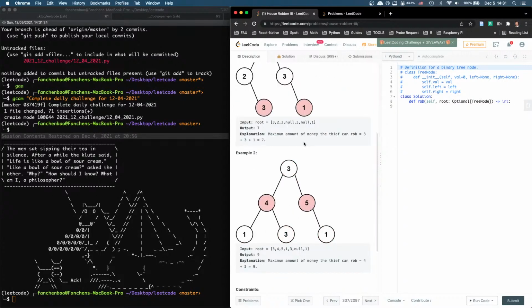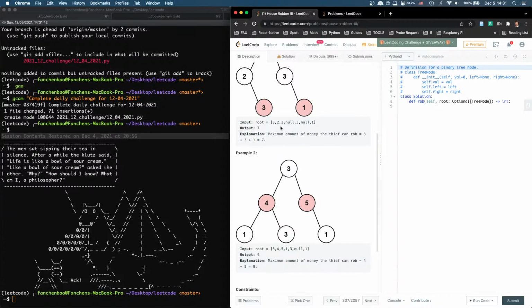So we can actually add a dummy node to this. This parent house value will be 0, right? So if I want to rob 4, then I check my parent, which gives me 0. So that will be the maximum value I can get if I rob 4, which is 4, right?